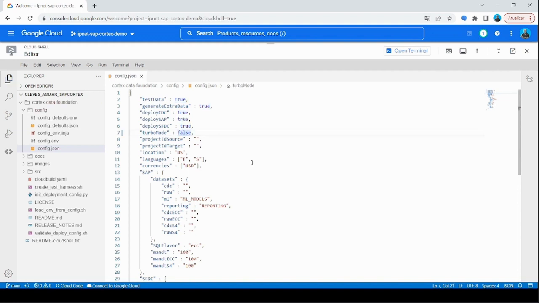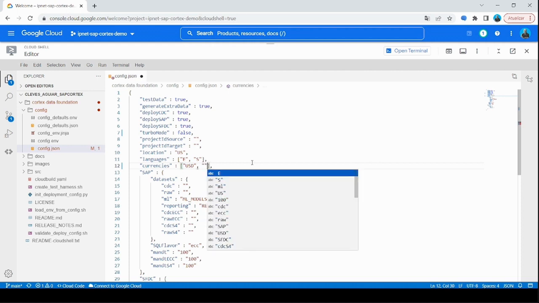Then, on line 11 in languages, notice that we can inform more than one language simultaneously if necessary, just separating the values by a comma and between double quotes. And just below, on line 12, we have the currency configuration in the currencies parameter, where it is also possible to inform more than one option if necessary, according to your needs.